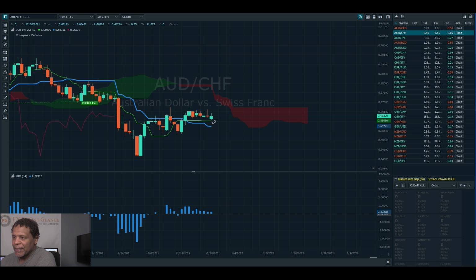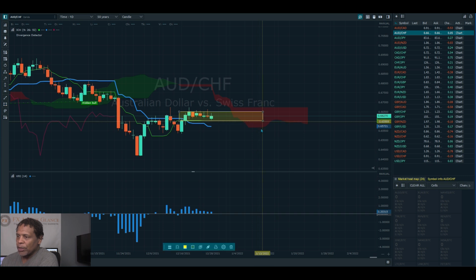My thing is, I'm not going to trade this until we break out of this box. I'm going to box this in and show you what I mean. I like to box the market in and then realize where we're going. So if it's going to move to the upside, it'll probably break above this box. And what will happen is you'll see this continuation of this N wave here. All right. So this would be the N wave structure.